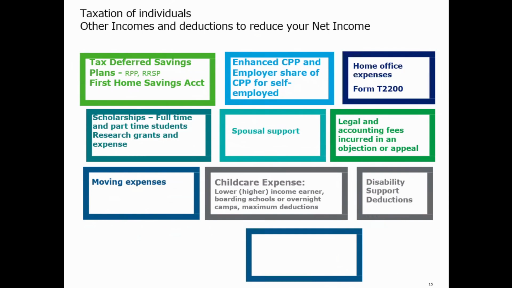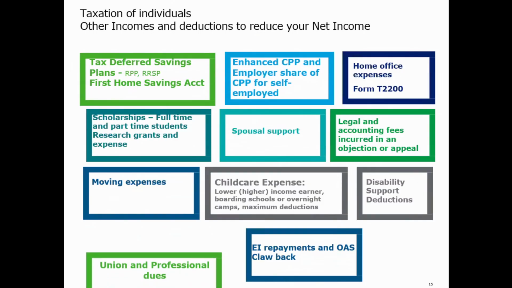Disability support deductions are for people with special needs who are trying to get some tools or instruments to support them to be able to do their work or run their businesses. They are captured under disability support deductions, and they are able to claim them as deductions to reduce their taxes. EI repayment, I will not talk about that now because of our time.